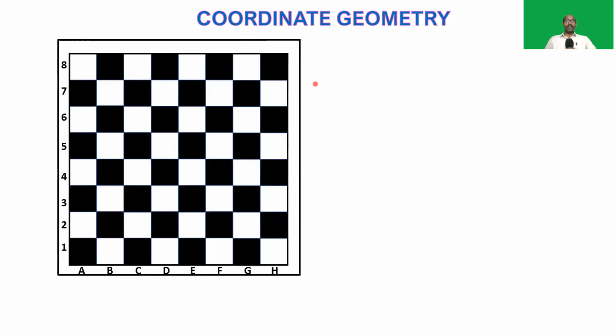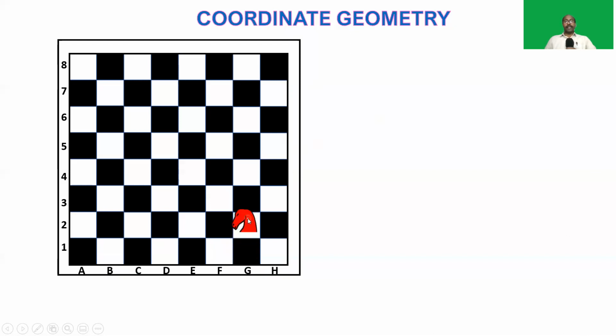Students, here we have a chessboard and there is a knight on this board. I think all of you know how the knight moves on a chessboard. Now, what is the position of the knight on this chessboard? So, it is in the box F1. Okay, horizontally F and vertically 1. So, the position of the knight is F1.